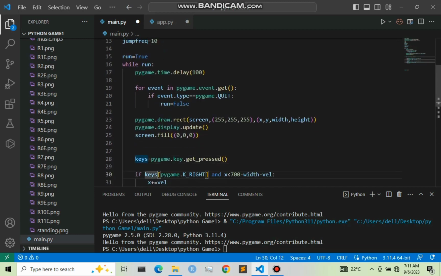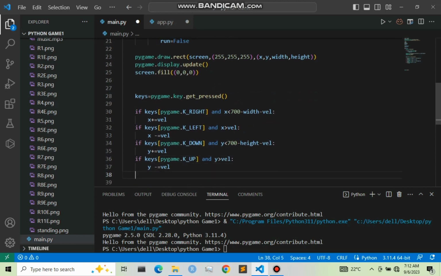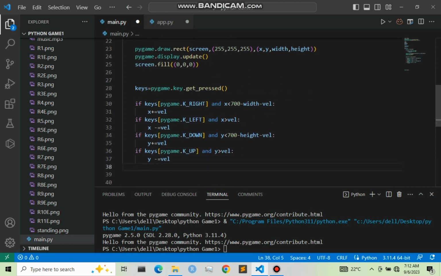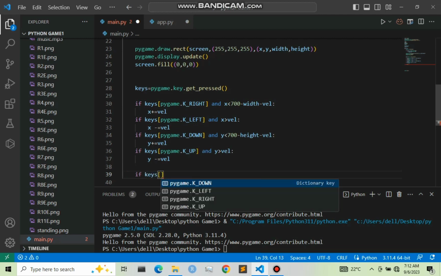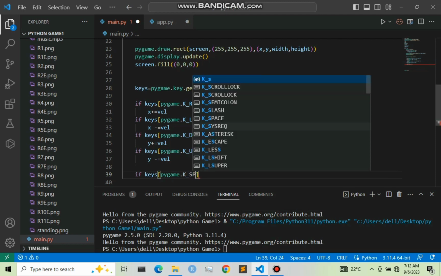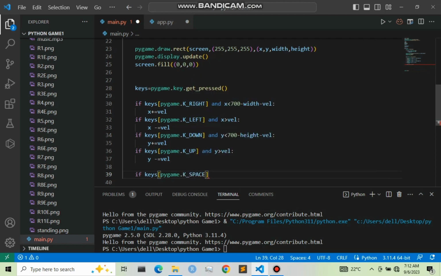Let us move to our loop. Right here I want us to create a new if statement: if the keys we want to press, whenever the space key is pressed, then this player will jump. That is pygame.K_SPACE.